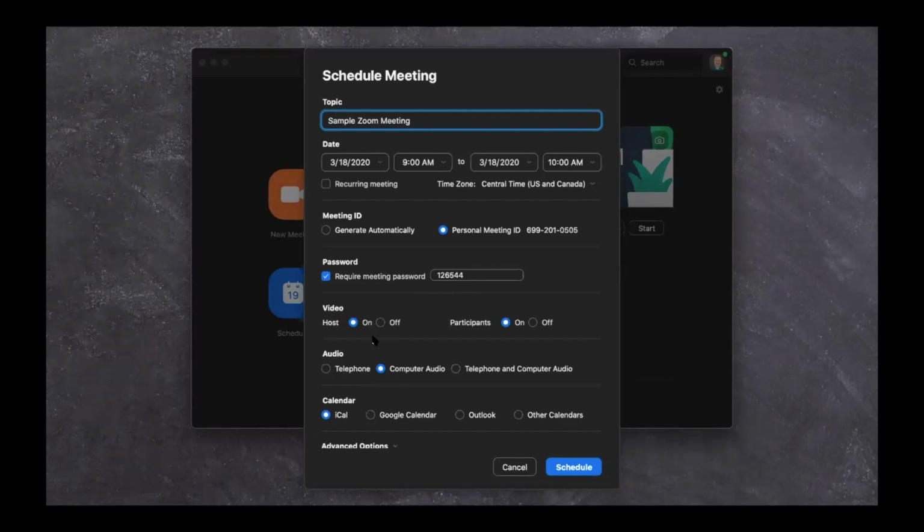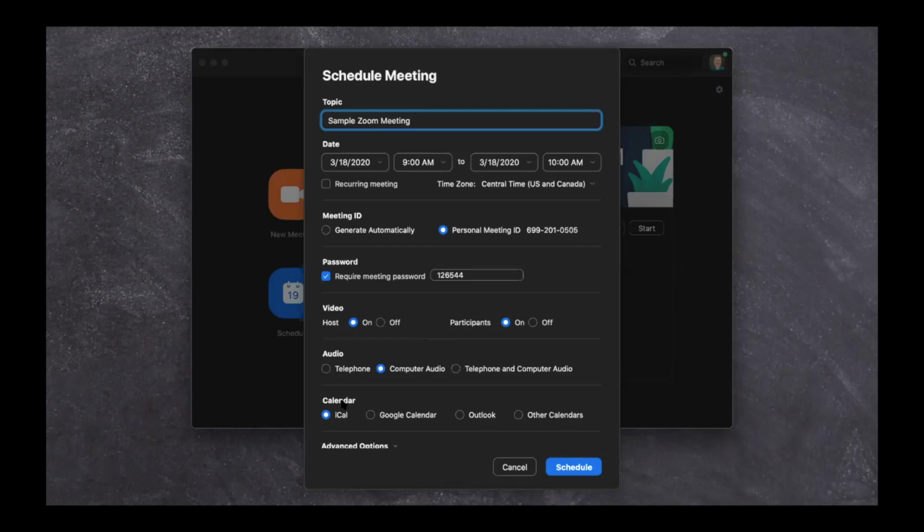And then also, once again, you can decide if you want to have your video turned on or off. Do the participants have their video turned on or off when they join? Totally up to you, depending on the type of class you have. And if you don't want to have video on, that works. Now, Zoom has posted that they are preferring everyone use the computer audio right now because their phone lines are overwhelmed with everything else going on in the country right now. So just go ahead and keep that on computer audio.